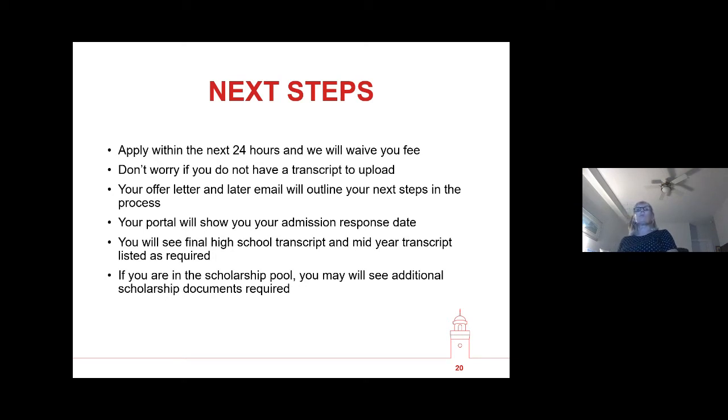When you apply, the transcript that you send me, which will just be your grade 11 grades, we'll do a preliminary assessment and we'll let you know if your admission average is over 80 and if you are being considered for a scholarship. And then that mid-year transcript, that's what we make the final scholarship assessments on. As you know, those report cards and transcripts are available usually at the beginning of February, and the deadline to get those to us is March 1st. And then your scholarship assessments are all complete, and students are notified of their awards, usually by about the 3rd week of March at the latest.